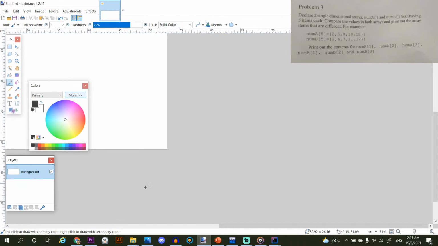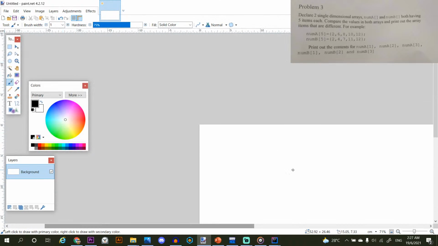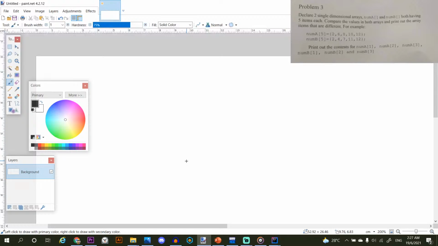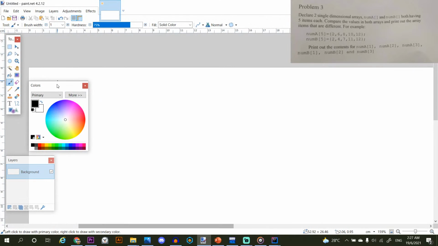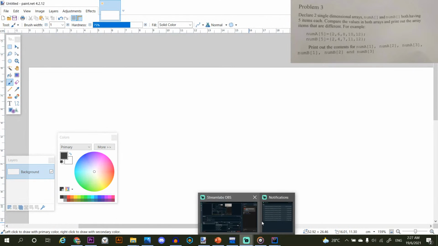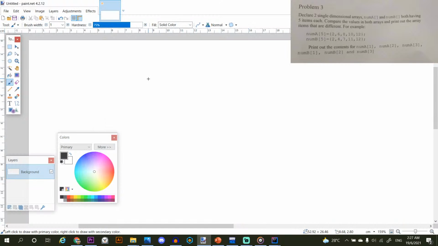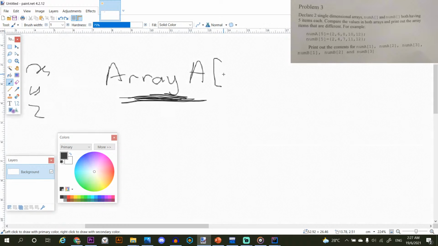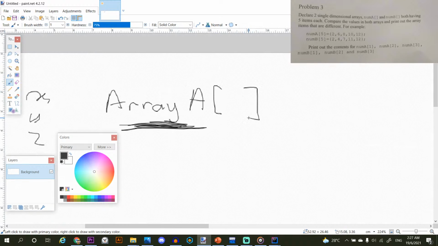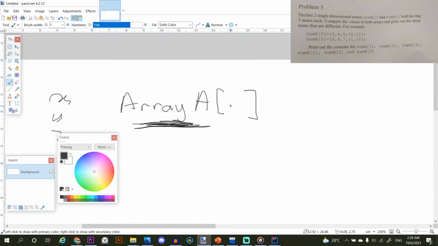So basically this is how arrays work. Let's say we have array a, this is the name of the variable, like x, y, and z. So array a is a variable, and inside these brackets here we have the size.